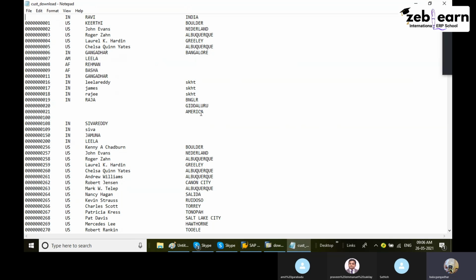If you apply it, then it will come automatically. But the uploading is very complicated. Why? Because if you want to upload here, first you have to understand which data you are going to upload. That is very important. Which screen, which data, all names. That is a little bit complicated compared to this procedure. Any doubt here for downloading data?